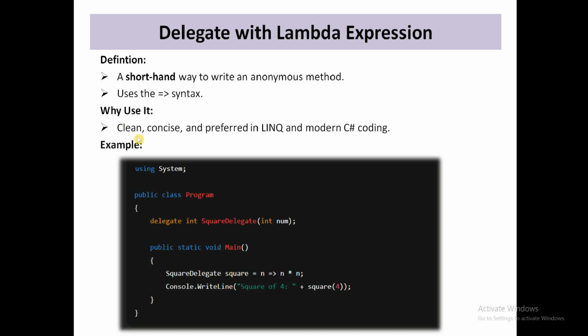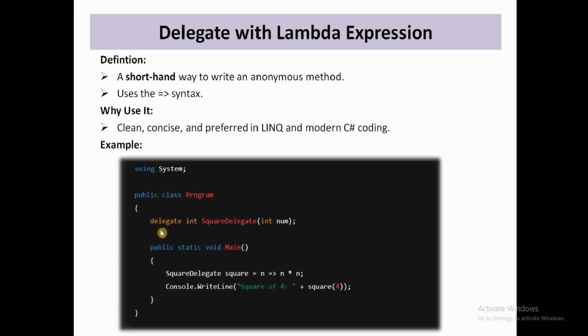So why use it? It provides clean, concise code and is preferred in LINQ and modern C# coding. It provides clean code, concise code and is preferred in LINQ queries. We can discuss these LINQ queries in our later lectures. And it also provides modern C# coding, as if we want to use modern C# coding, then we can go with the lambda expression.